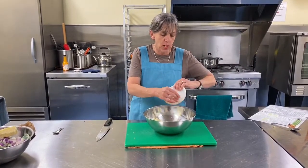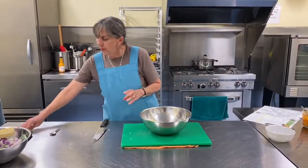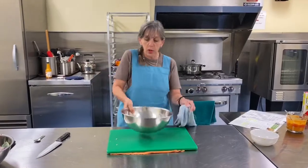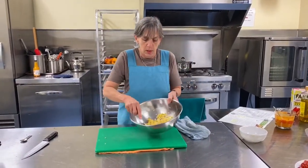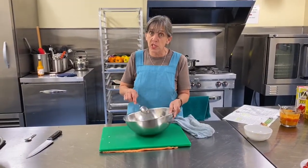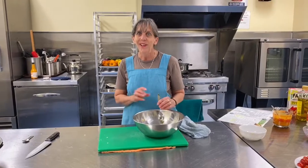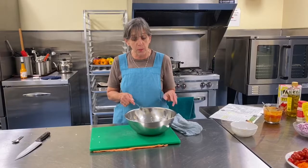We'll get all of it off of there. Good, good, good. Okay. I'm not going to let these pieces go to waste. Of course I'm not. There. Now, just to clean that up, and my hands need a wipe again. So, we've got all of our corn in here, and look how nice it came out. It's an easy way to do it, but trust me about the bowl. Don't just put that small bowl on top of your cutting board, because the corn is going to leave the cutting board area. You need the big bowl, okay?